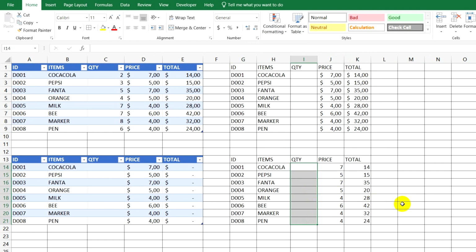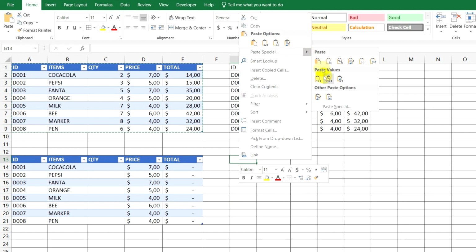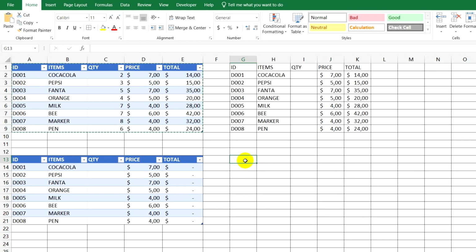One more special paste: I remove the text and numbers in this cell and I paste again, but I choose this paste function. Look at the result displayed here. After I paste, it means that only text and numbers are shown, but it is also different from the other paste. You know that in this cell, the dollar sign is shown in the cell. That is different from the first paste.